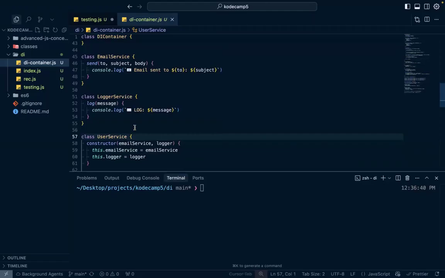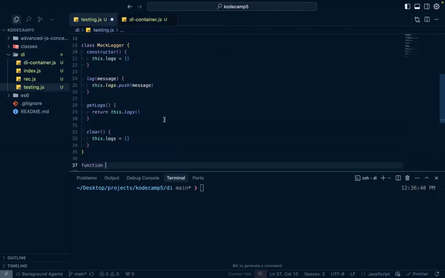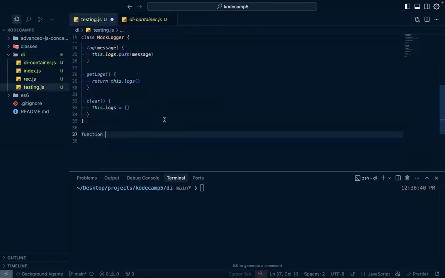Testing is actually making your app work the same way the users will interact with it. So we say test user registration.